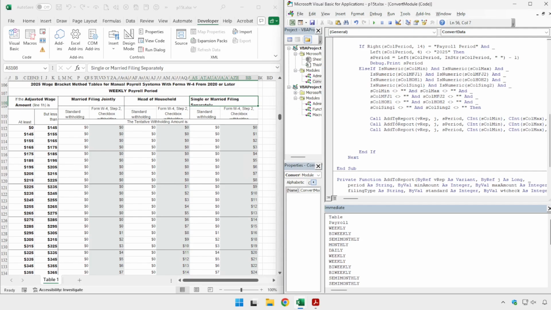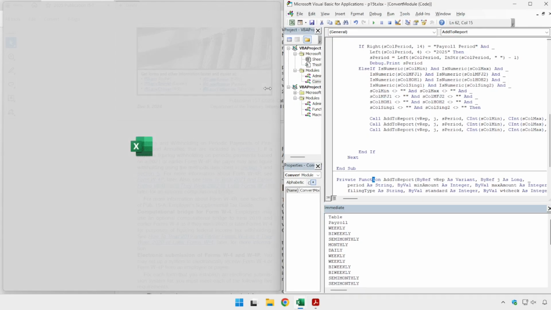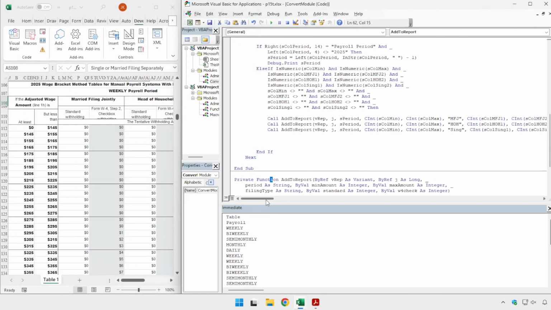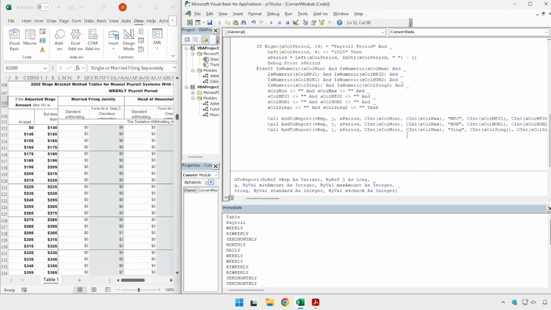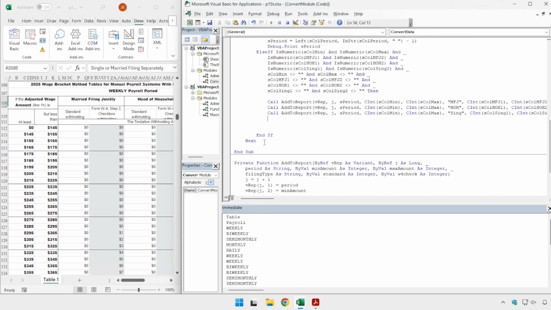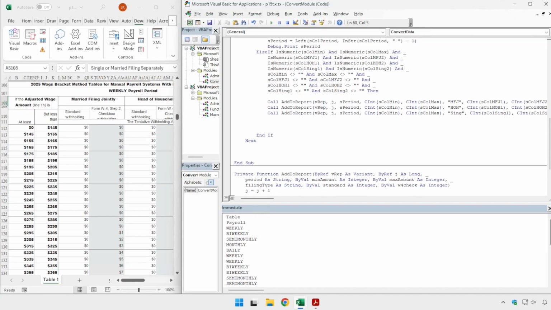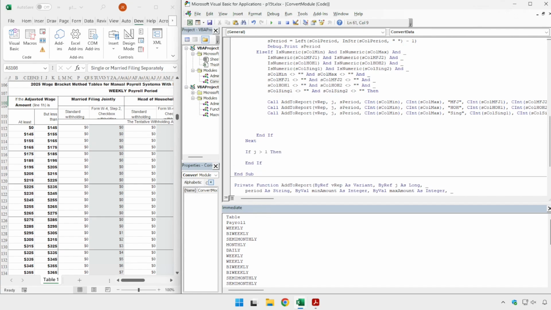Okay, so now I'm going to call this function three different times. And let me expand this out. And so I'm going to pass the different values each time. The min and max are always going to be the same because those are on the same line. But for married filing jointly, I'm going to pass the married filing jointly numbers and so on and so forth for the other different things there. Okay, so that's going to pass it into the report variant. So it's going to read that whole data and put it all in that report variant. When I get to the bottom, now I've got to paste that data into the sheet, into a new sheet.